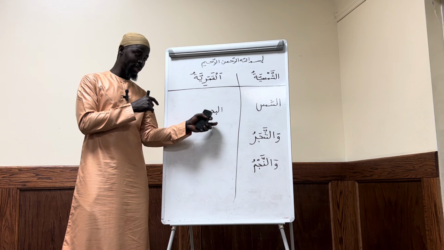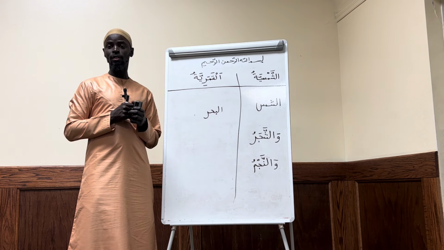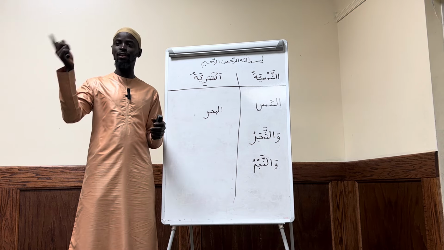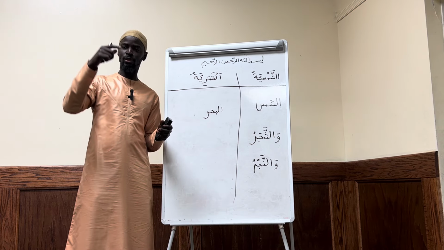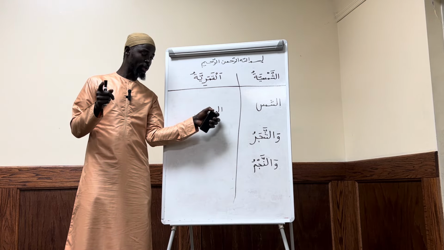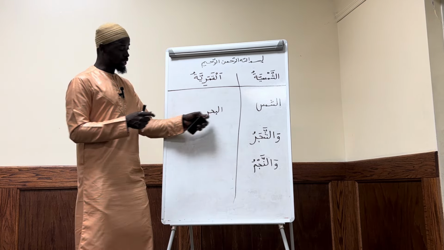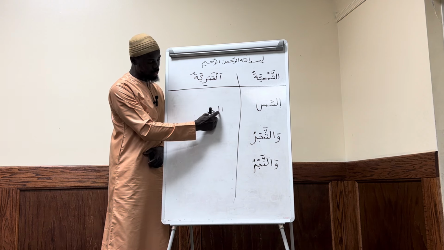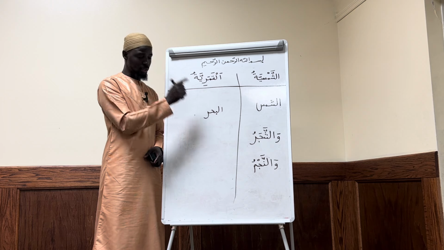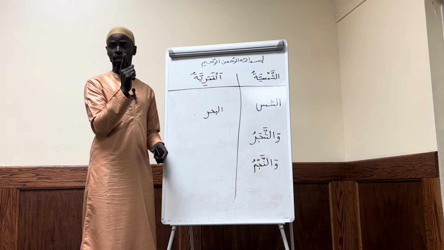So if it's a moon letter, then how are you going to read it? Oh, automatically al bahru. Al, you read it what? Al bahru. Automatically. So that means you have to know the ba. The moment you see the alif and the lam, and then you look at the ba, you say, okay, this ba is what? It's a moon letter.